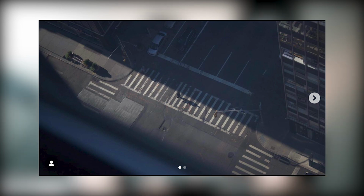And that, to me, is a big statement of 2020, especially with how bad New York was hit and everything. It's just shut down. There's nobody on the streets, just this one single guy walking across. So this was a very powerful photo to me, and I really liked this one.